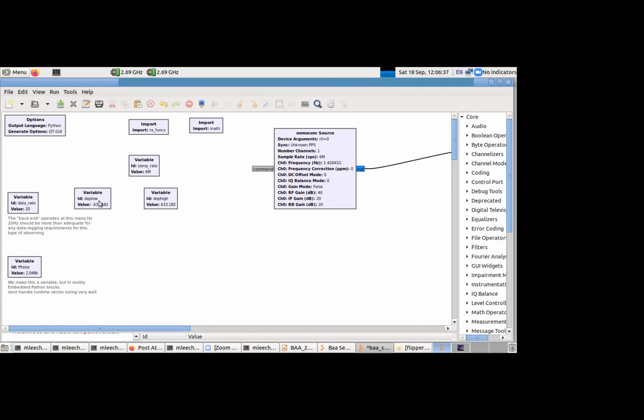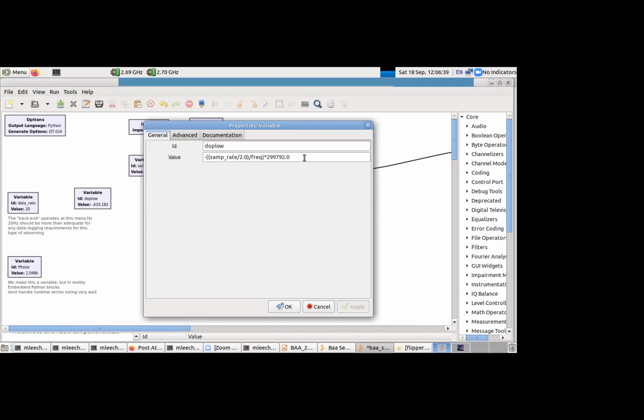So Doppler is a scary looking expression, but the bright among you may notice this constant here and know what it represents. Anybody know what that represents? Did I lose people? Speed of light. There you go.